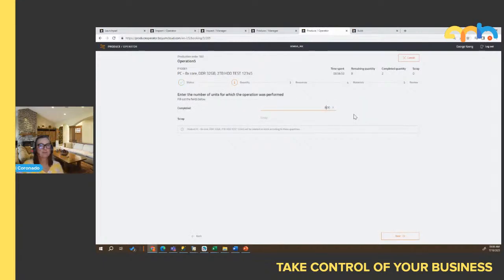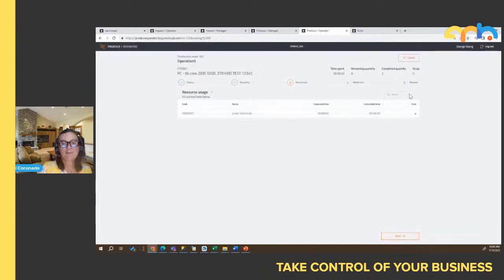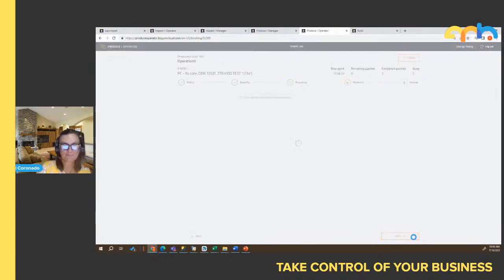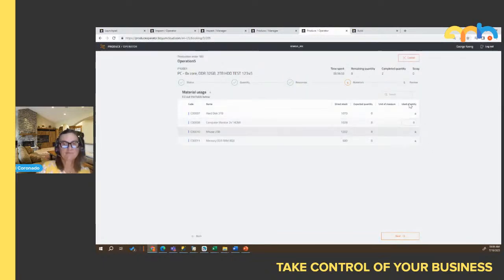I'm going to see what I've worked on. I'm going to put in there what I've worked on. You can record scrap, of course, which is very popular. Then you see this was the time. Expected time was 8. It took me an hour. This resource is set to backflush, so I cannot do anything. If it's set to manual, it would actually be in here 56 minutes, and it would book 56 minutes. And here is my material, and you see that this one's backflushed. I cannot do anything. And this one is set to manual.